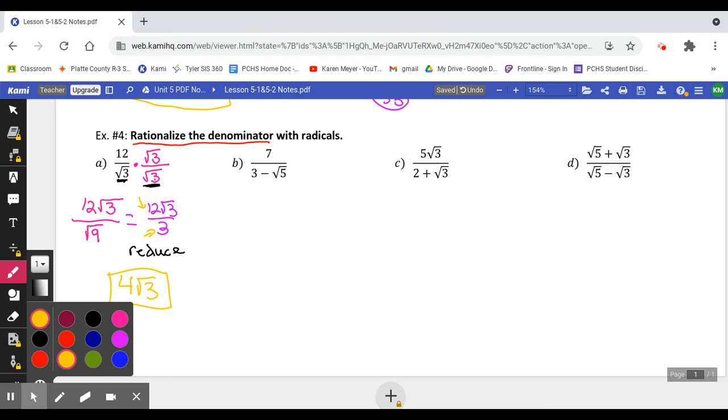So I don't know if you remember this when we did this with i's, imaginary numbers, and we said you weren't allowed to have an i on the bottom. And we said to get rid of the i, you multiplied by the denominator, but you changed the middle sign. Hey, it works the same way with square roots. I am going to multiply the top and the bottom by the denominator, except I'm going to change the middle sign. So I am going to multiply by 3 plus the square root of 5.